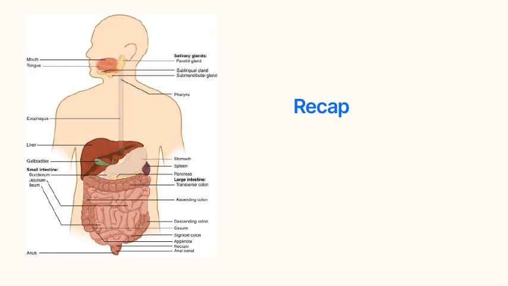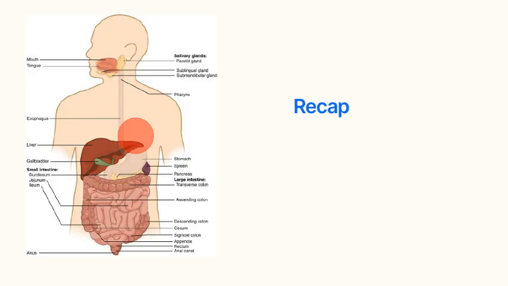And this is a recap. This is the digestive system as a whole again. It starts in the oral cavity, slowly moves down the esophagus, and into the stomach. In the stomach, the acids and enzymes break it down, and it's moved into the small intestine. The small intestine mainly absorbs all the food and further breaks it down. It slowly moves into the large intestine, where water and electrolytes and salt are absorbed.